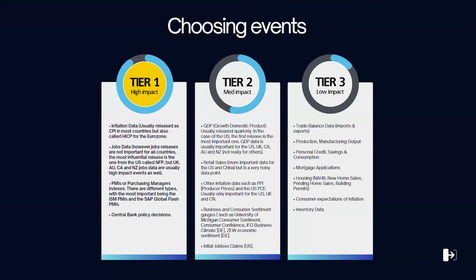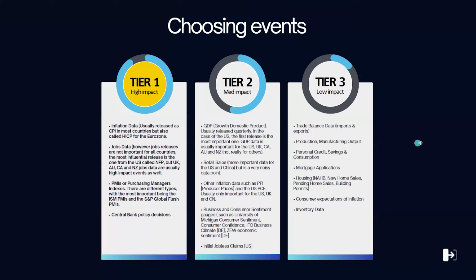Now, one of the most influential reports when it comes to risk events is most definitely the United States NFP, the non-farm payroll. It's something that most traders would have come across, I'm sure. It's one of the most volatile data points on the monthly calendar, and it can create some very punchy reactions across major asset classes.